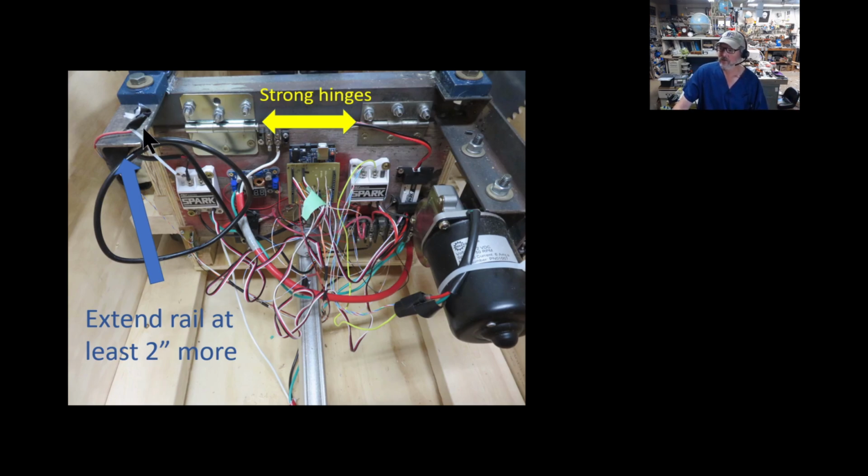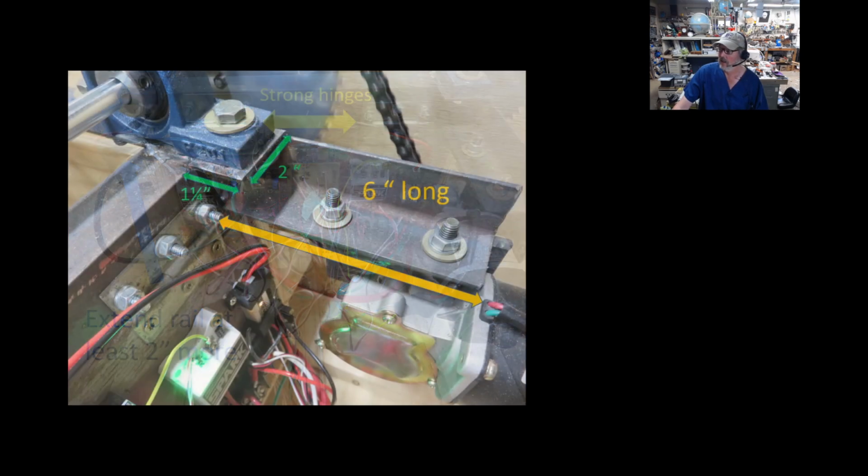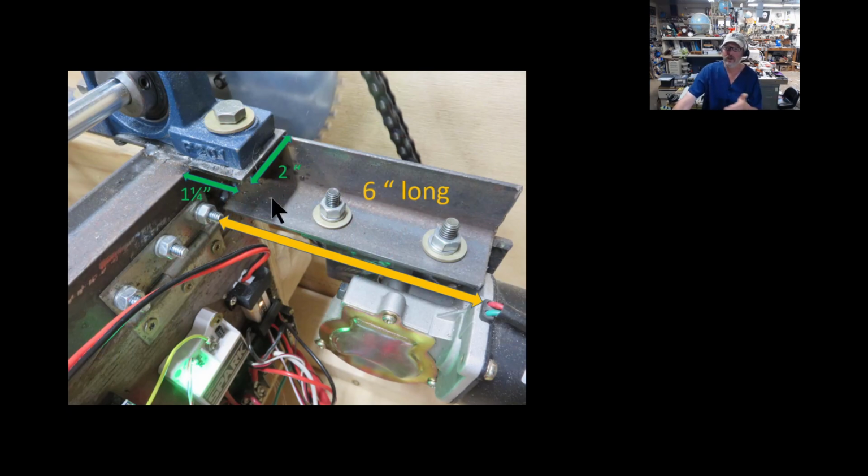Now this is the 2 inches. I recommend you extend the rails at least 2 inches on this one side. That'll give you space to put the bolt for the pillow block on that side, and the pillow bearing on that side. And the other side, I welded the 6-inch long extension. The reason for that is, when this thing raises up, the motor hanging under it is going to get closer to the electronics. So you've got to get this far enough back so you're not going to have any conflicts of this thing hitting any of the electronics back there. And it will not get up that high to get that close. So this works fine for me, 6 inches here.